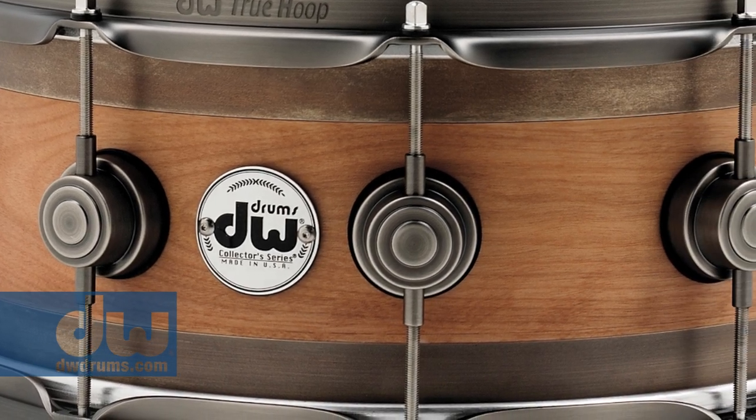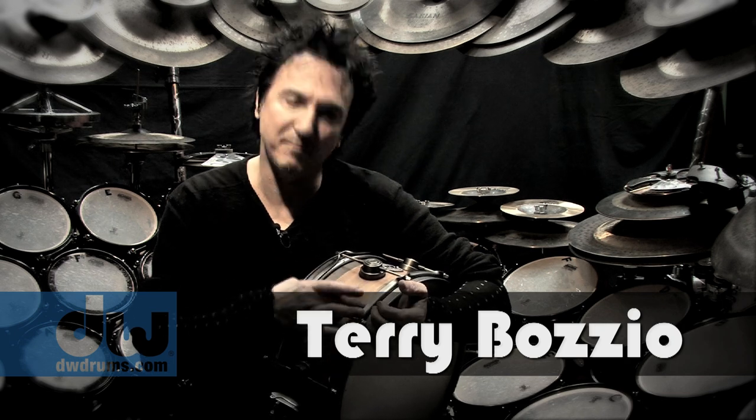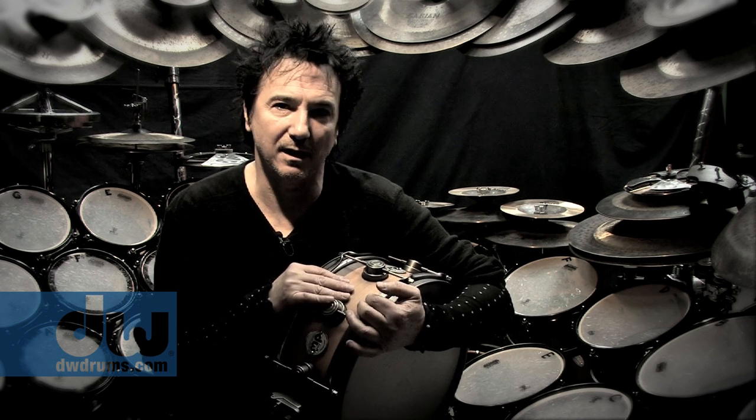I really love the edge snare. It's got a wonderful throaty quality to it because of the mix of, in the old school, brass rims with the wood center. And for some reason, it's a very responsive snare, really great for rock and roll, and just has this wonderful voice to it that I really enjoy.